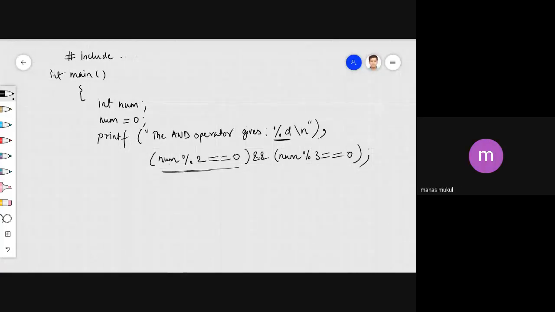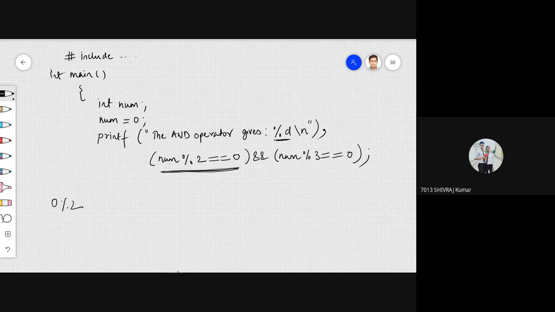Only this expression. 0 divided by 2, what is going to be the remainder here?